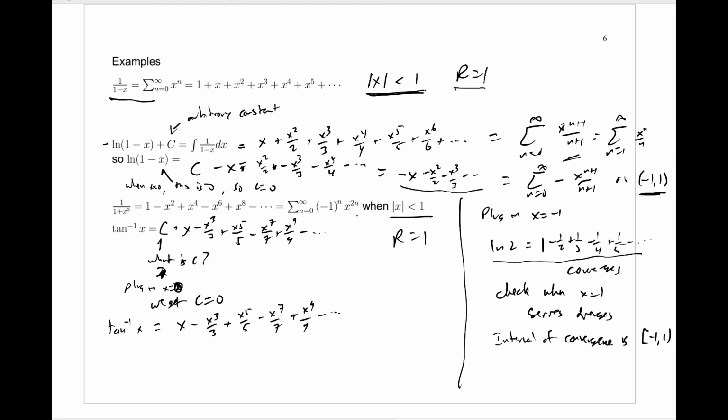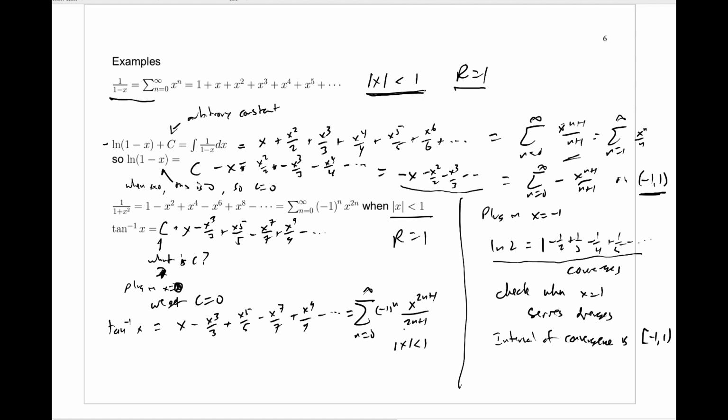And now we'll write this series representation in summation form that looks just like what we get when we integrate this term by term. So we have the minus 1 to the n, integrating x to the 2n term by term, we get x to the 2n plus 1 over 2n plus 1. You can plug in a few terms. Here's what you get when n equals 0, when n equals 1, when n equals 2, etc. Now, for which x is this valid? Again, it's valid when the absolute value of x is less than 1, that's for sure.